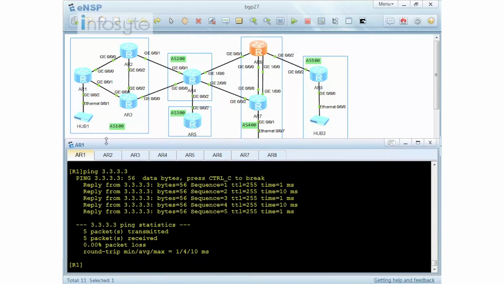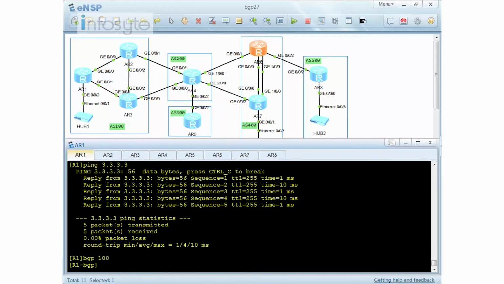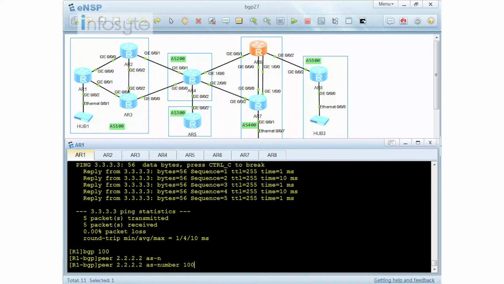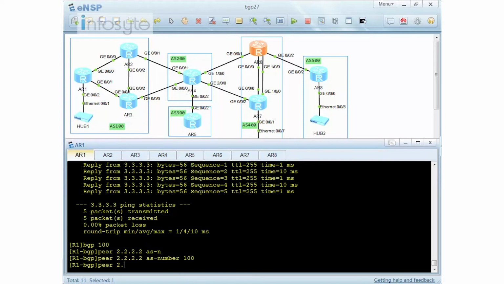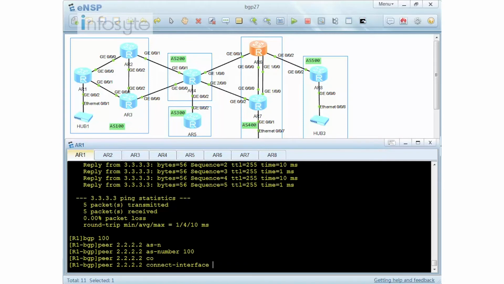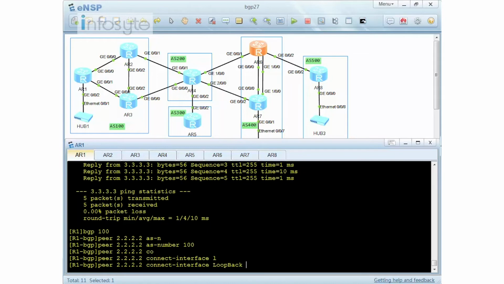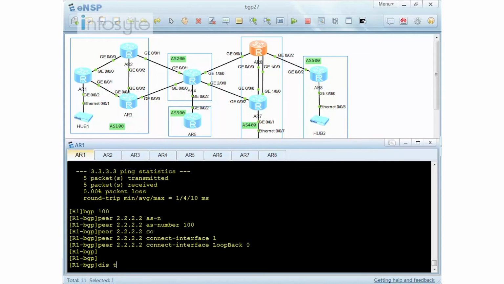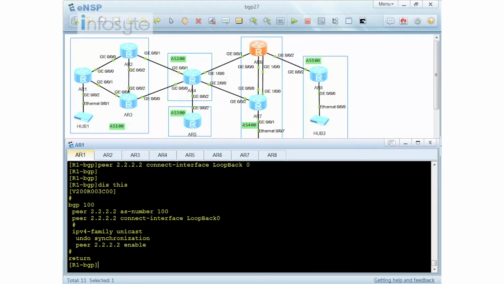So in router 1, we have AS100. So for us to configure BGP, let's do a BGP 100. Now, just now I mentioned that we are peering with the stable network. In this case, it's a loopback. So we are going to use peer 2.2.2.2. My AS number is the same, which is 100. Now, you have to make sure that the source that you are using here is referred back to your loopback. Now, this is important. Okay, this is important for you to use the loopback to have a stable connection.